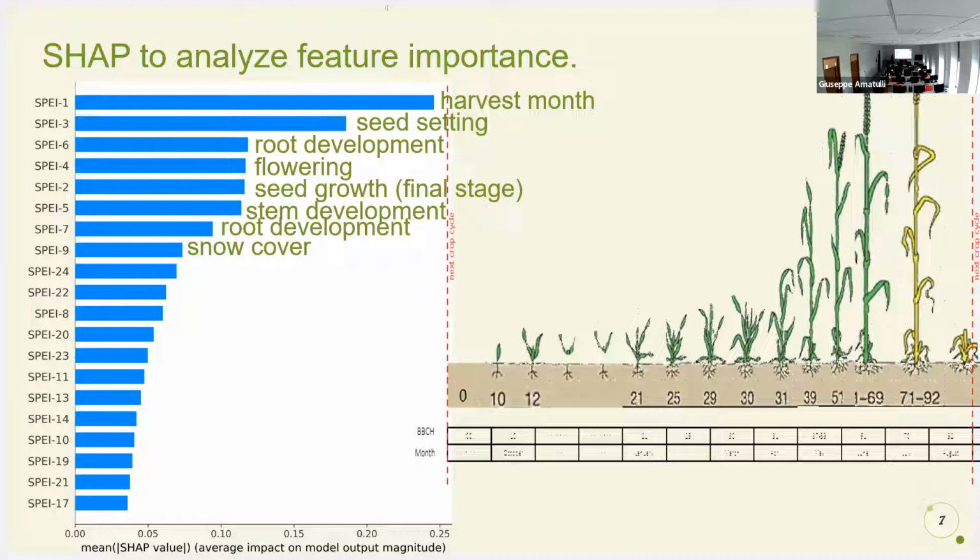The most influential month is actually the harvest month itself, which is sad for me because I kind of wanted to show that it's really important that in May there's enough water for the plant to grow. It's not like that. The harvest month means that if the soil is really wet, for example, then you cannot go with your tractor into the field to harvest everything. Or if you still can go, then probably your harvest is wet and you have to throw it away, or I don't know. It's probably full of fungi.